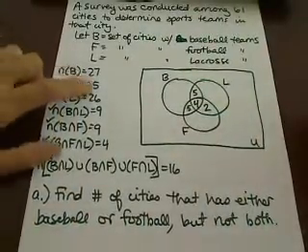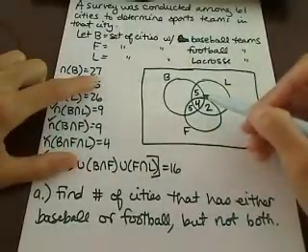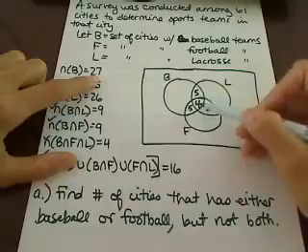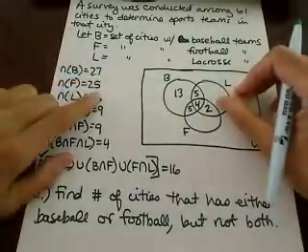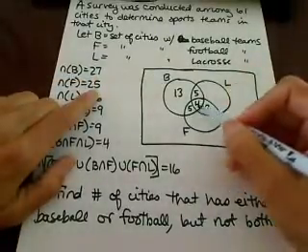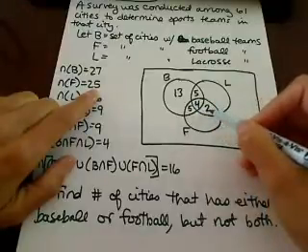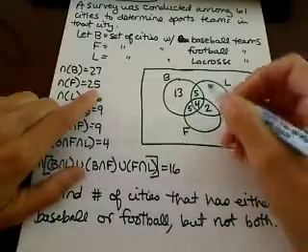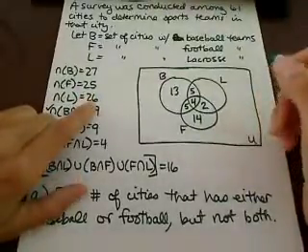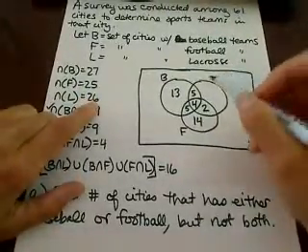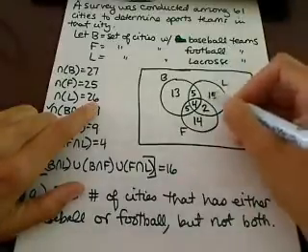The number of elements in B is 27, so all of these have to add up to 27. We have 10 and 14, which means I'm going to have a total of 13 in that region. For the number of elements in F, I've got 9 and then 2, so that's 11. I need 25, so that's going to give me 14 elements in that region. And then for L, we need 26 total, so that's going to give me 15 in this region.